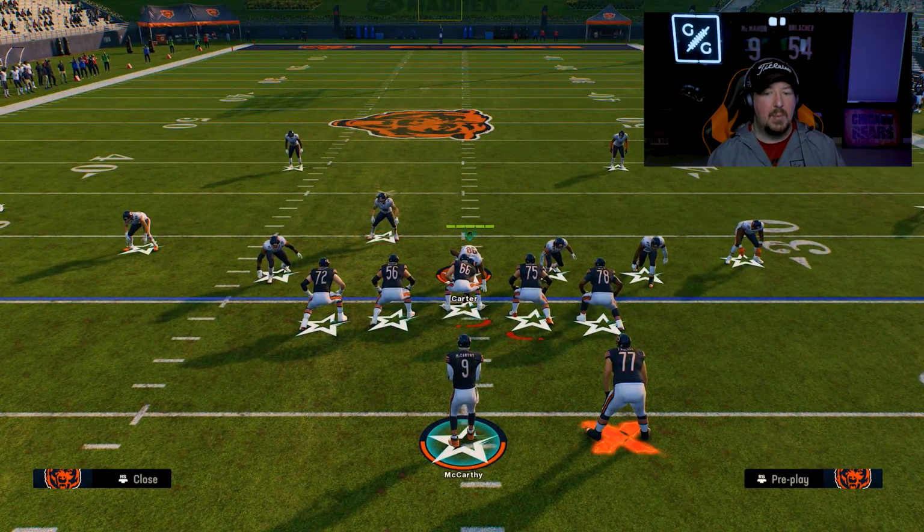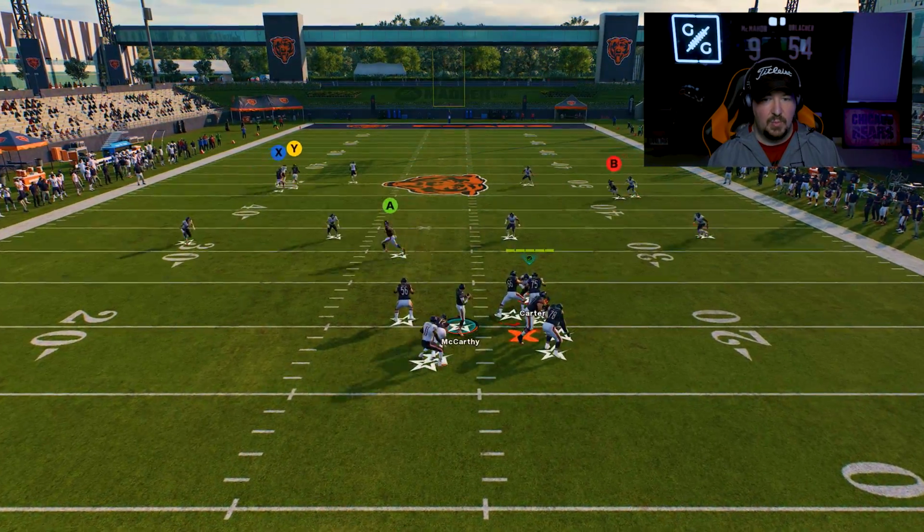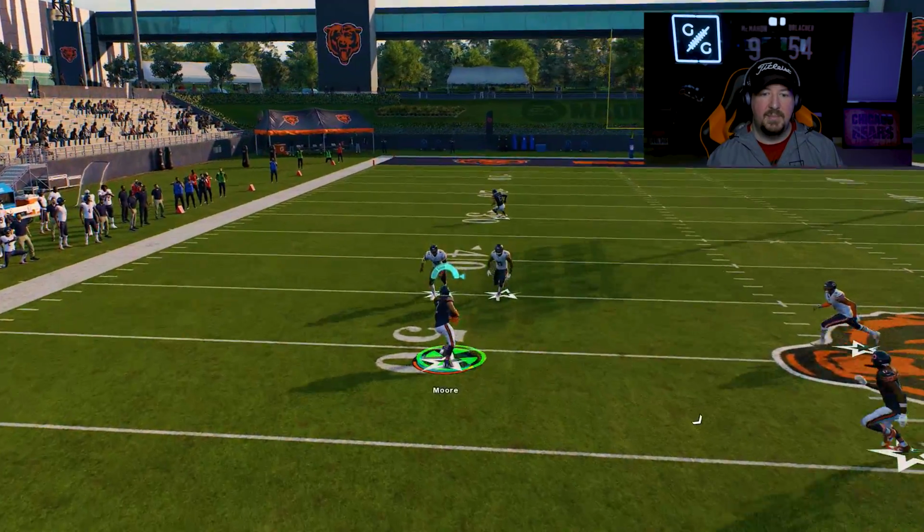Because what that'll do is keep that left hook underneath a little bit more. He has to rally down to that, and then that's going to open up this throw a little bit more. So again, you see how easily we can make this throw to the wide or the short side.